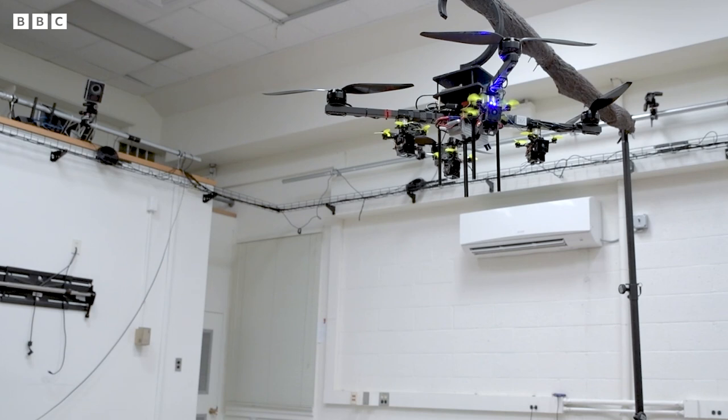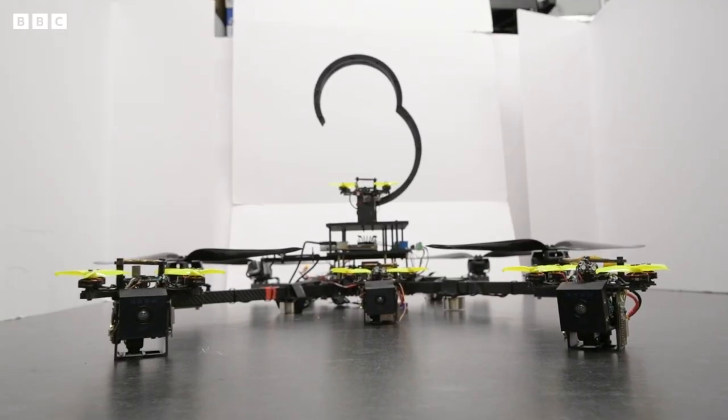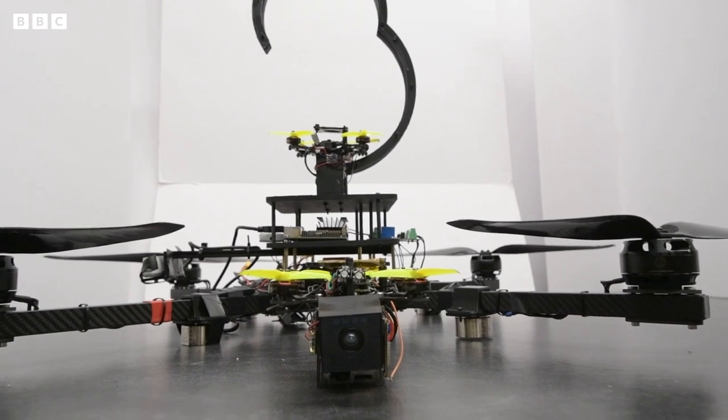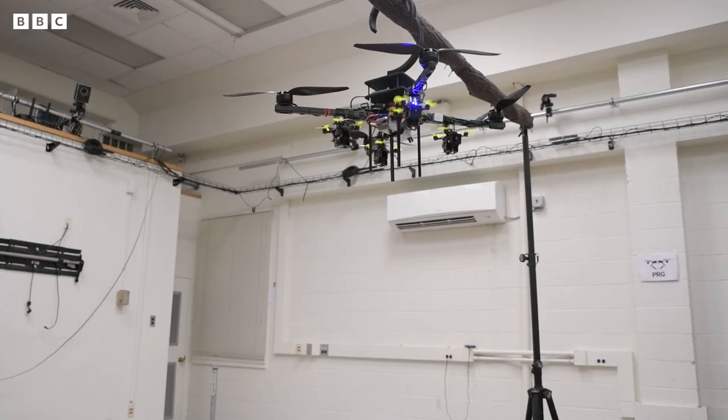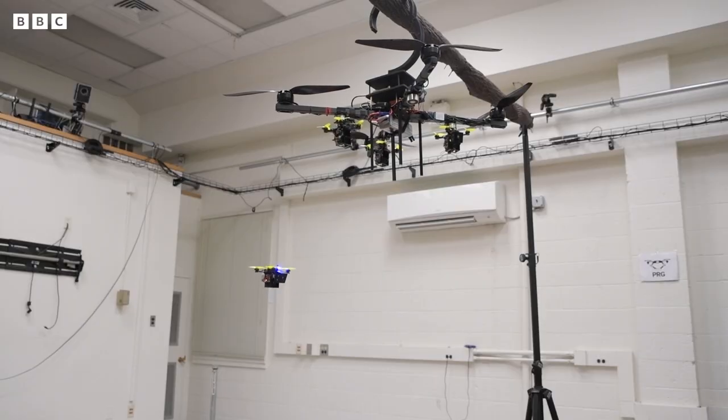Chahat and his team do have an ingenious solution in the meantime. They're working on an autonomous robo bee hive, where a massive robot mothership drone can fly to a tree, attach, and then deploy its smaller robo bee babies out to pollinate. It's easier for the mother beehive to detect tree branches because it has entire depth maps like those seen in self-driving cars, and it autonomously latches on. The mother bee commands the smaller bees: find, pollinate, and come back. For a field of about a thousand flowers, you'd need about eight to ten small robo bees, which can pollinate a thousand flowers in about five to seven minutes.